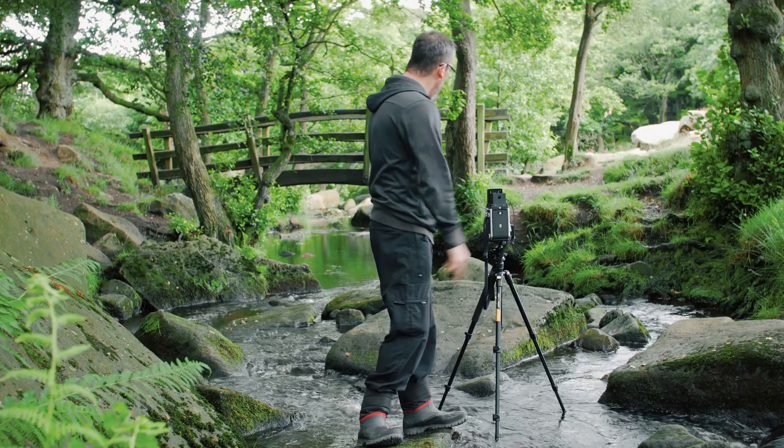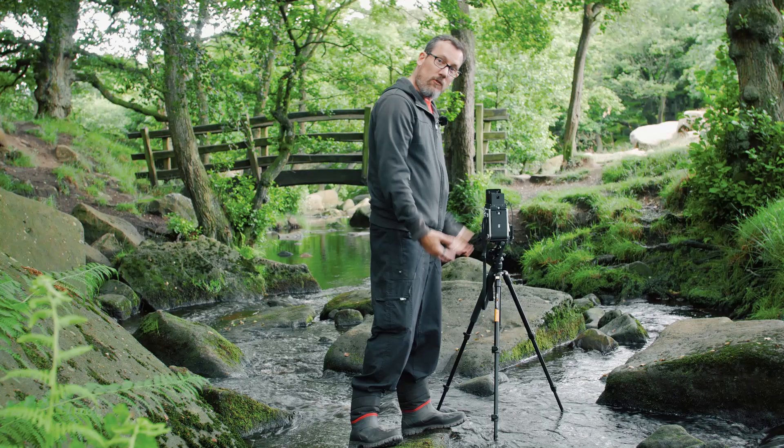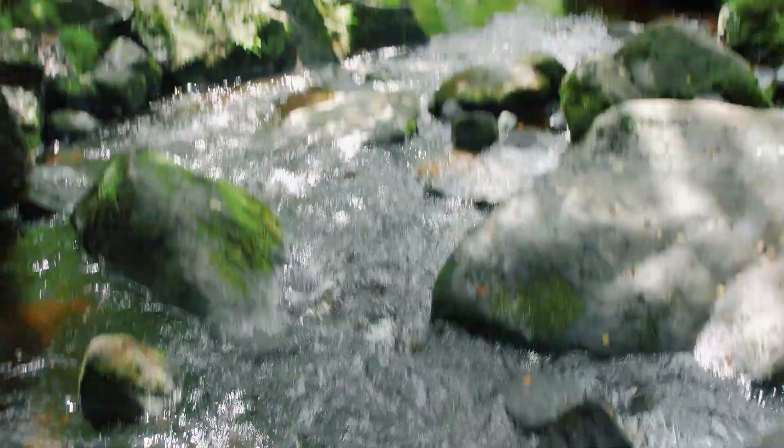There's a nice bridge up there as you can see in the back of the shot, and I'm just going to frame this up as nice as I can. I might have to go lower just to either get this rock in, or I'm going to come higher just to go over the top of the rock. I haven't composed this shot yet, so let me crack on and do that.